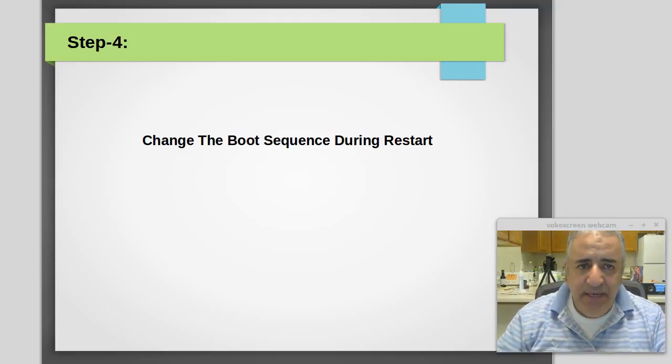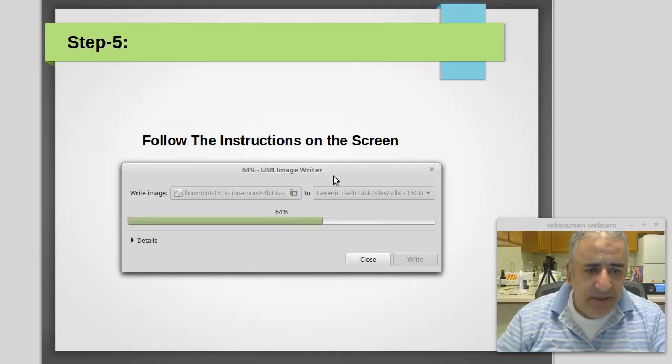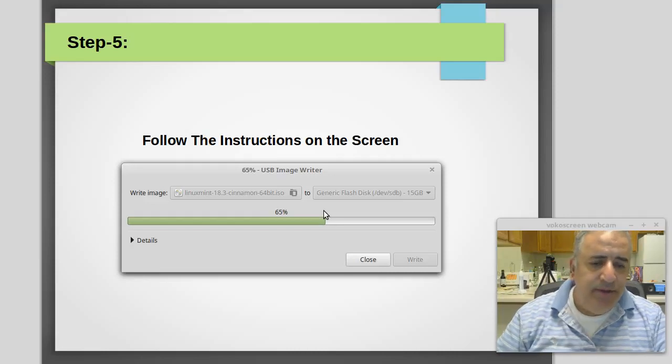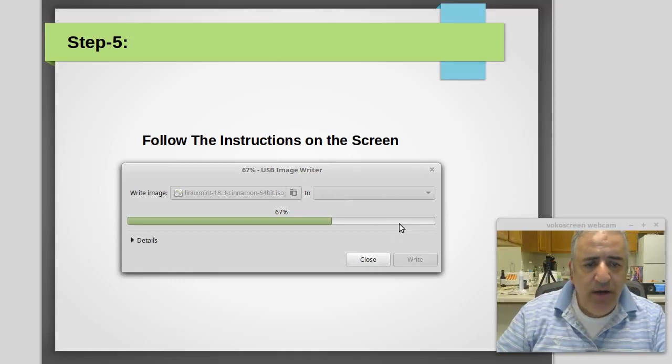So basically that's it. That's all you have to do. And as you can tell, the USB is still being created. It's at 64%, and once the USB is created at 100%, I think it switched for some reason here, I touched it.